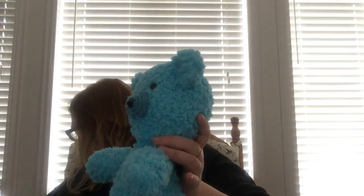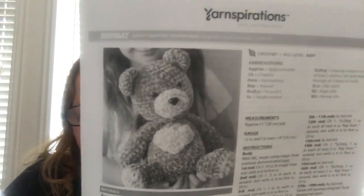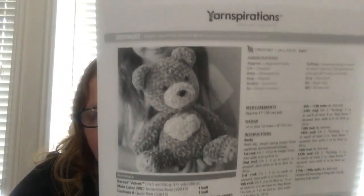Okay, so for this one, I used the same pattern for both of my bears. You're going to see a huge difference in the second one when I show you. But for this bear, I used the pattern from Yarn Inspirations, the Brunette Velvet Valentine crochet bear. So here's what it's supposed to look like. Mine looks nothing like it.